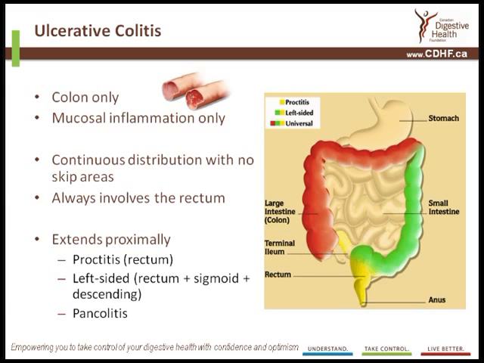And it doesn't necessarily need to have the yellow part, the green part, and the red part. It can stop at the yellow part, and then you have something called proctitis. It can be the yellow and the green, and then you have something called left-sided colitis, or it can be all of those yellow, green, and red sections, and we call that pancolitis. And that's important for us and for you because the treatments can be different. The types of drugs we'd use, how we would deliver them, might be different. So your doctor will want to identify where your colitis is so that he or she can best direct your therapy.